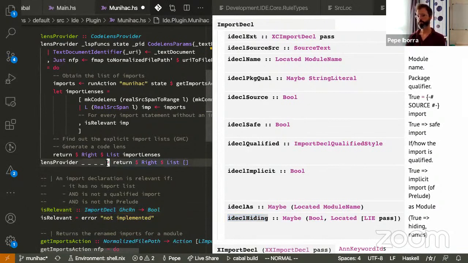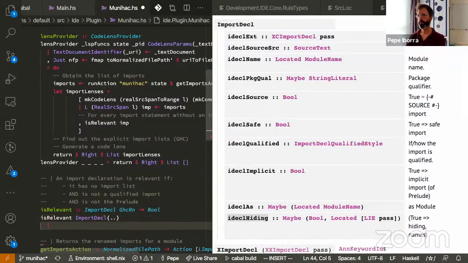So let's go through those cases. We want it to have no import list. Now, in what cases do you have no import list? If this field is Nothing, or if this field is Just of True.